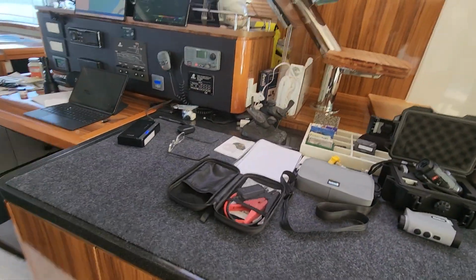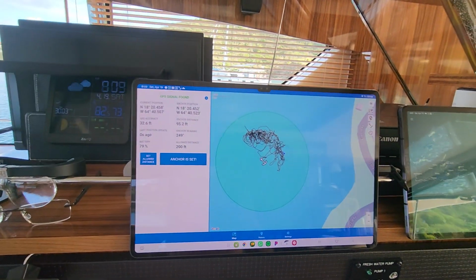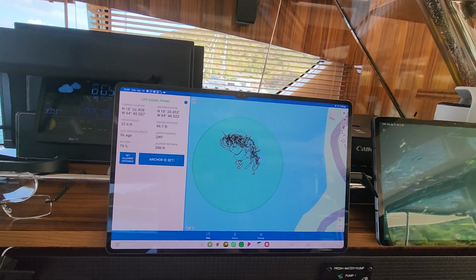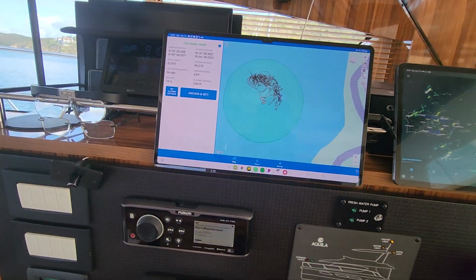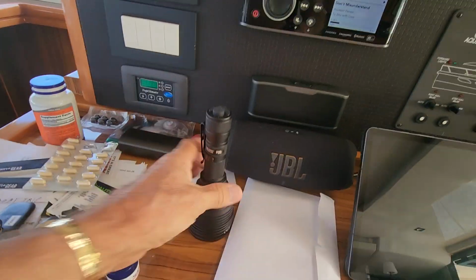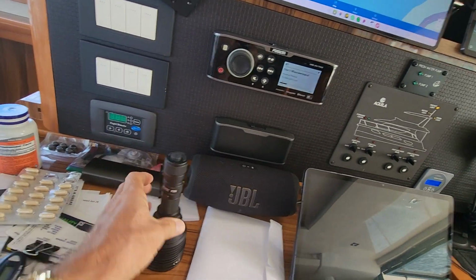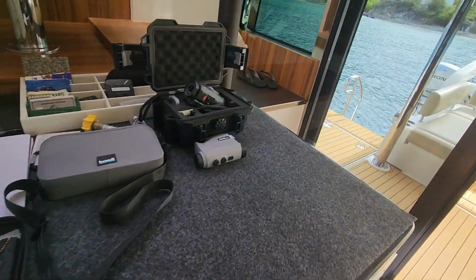And being on anchor, not on a mooring, as I said, I've got the Anchor Watch software up, which really is great, instills a lot of confidence, and makes it really comfortable to sleep knowing the alarm goes off if I get outside that circle. But I always keep my big flashlight here. This doesn't look huge, but it's super bright. It's like those old-fashioned flashlights, big torches we used to have, super bright.